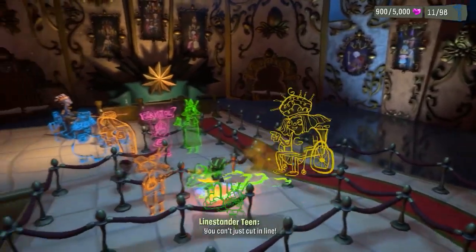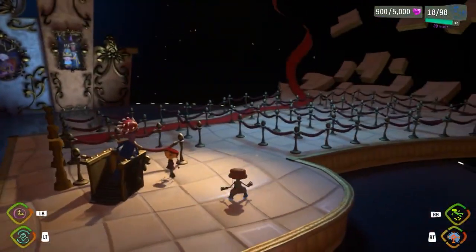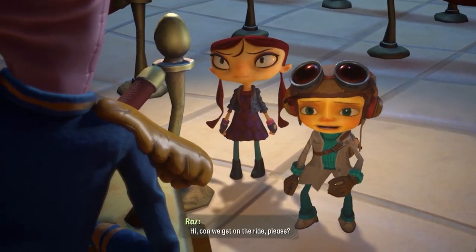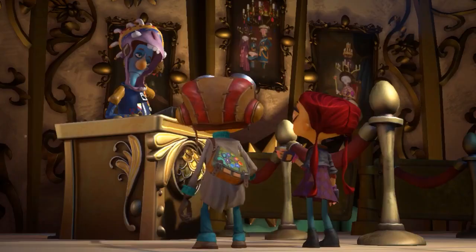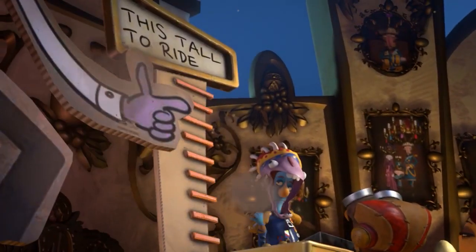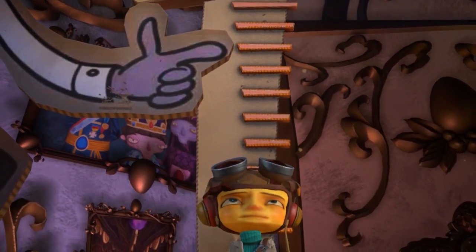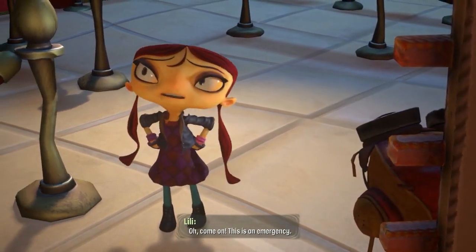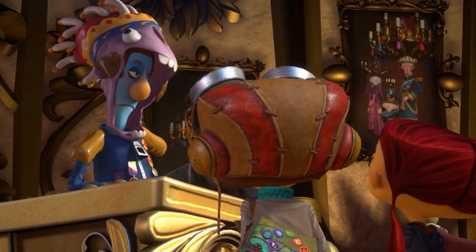Official business. You can't just cut in line. I don't know why, but that was very entertaining. Oh yeah. Can we get on the right? You can't jump over them. Don't even bother. We're VIP. Oh, you have to go line by line. But Nick doesn't have time, even for a trench coat. Oh, come on. With the crown, this is an emergency. That's true. It's for your own safety. Come back when you're older.